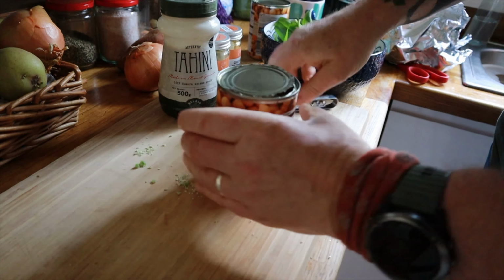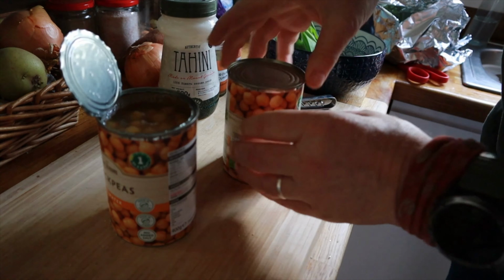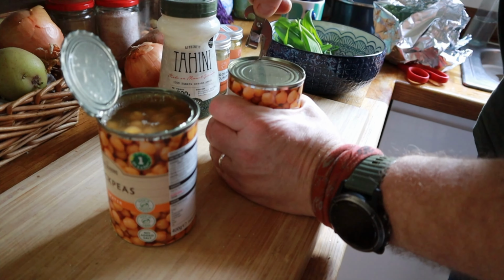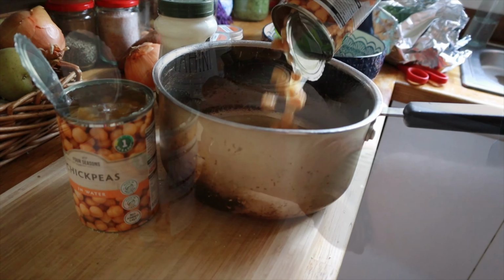And we're going to boil them and soften them up. So these are just bog standard chickpea tins from Aldi, cheap as chips. Just while the chickpeas are boiling up and softening, I did a touch of ground turmeric in there just to give them a bit of colour, and you can't have enough turmeric. Brilliant anti-inflammatory. As we're doing that, I'm just going to prep the chilli.